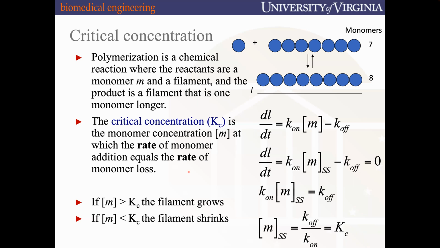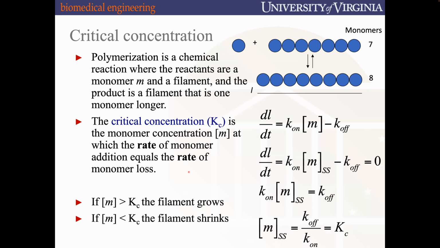And there are different things that can happen to filaments that will change the Kc value. So it'll change whether or not it would be favorable at a given concentration for monomers to be added or subtracted. And this is part of the way that filament growth and shrinkage are regulated. Exactly, yeah. At steady state, monomers are still adding and coming off, but it's just at the same rate. Exactly. Yeah.